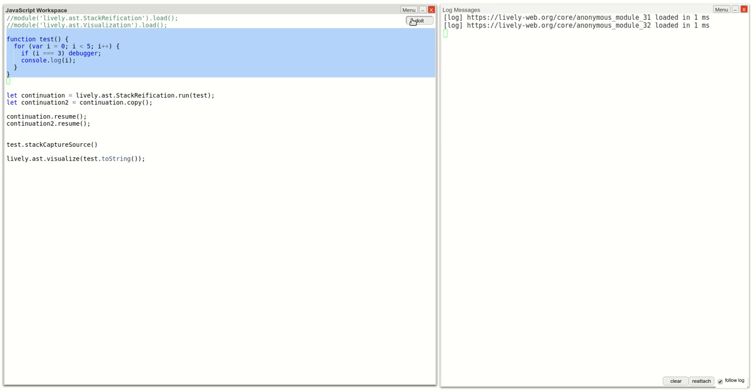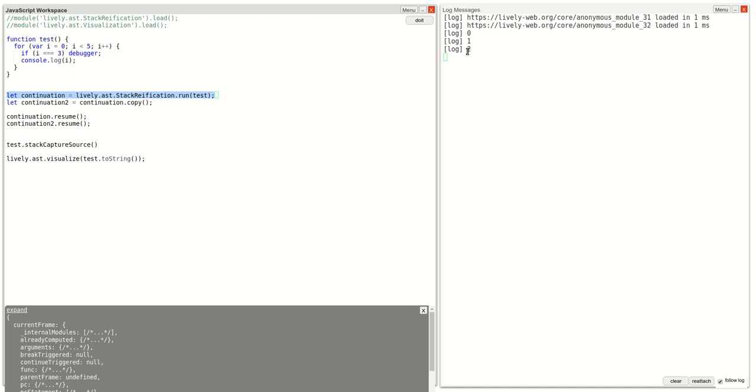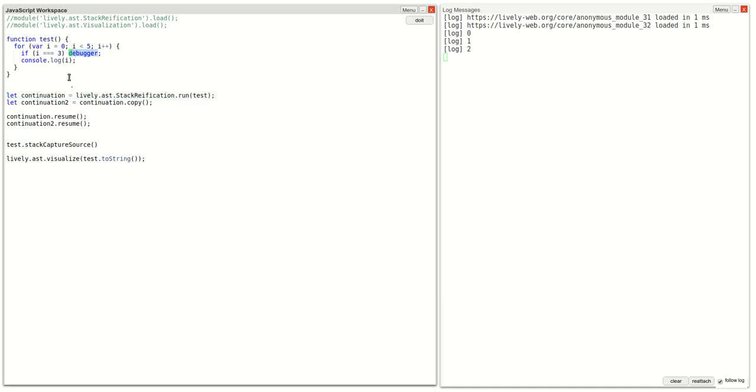So when we define that function and we run it, we will see we count up to 2, and then we hit the debugger and we stopped. What happened here is that we created sort of an object for the execution that captures both the internal state that was part of the execution, as well as it gives us a new entry for continuing the execution, and other methods. For example, we are able to copy the execution.